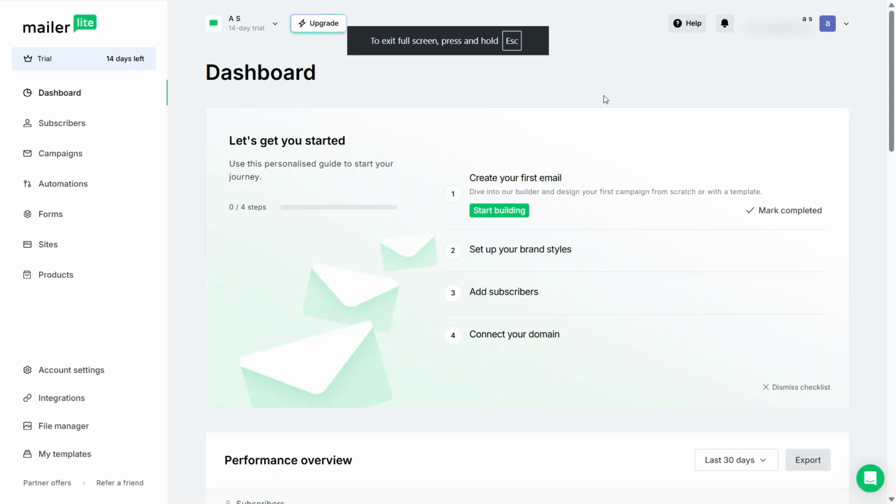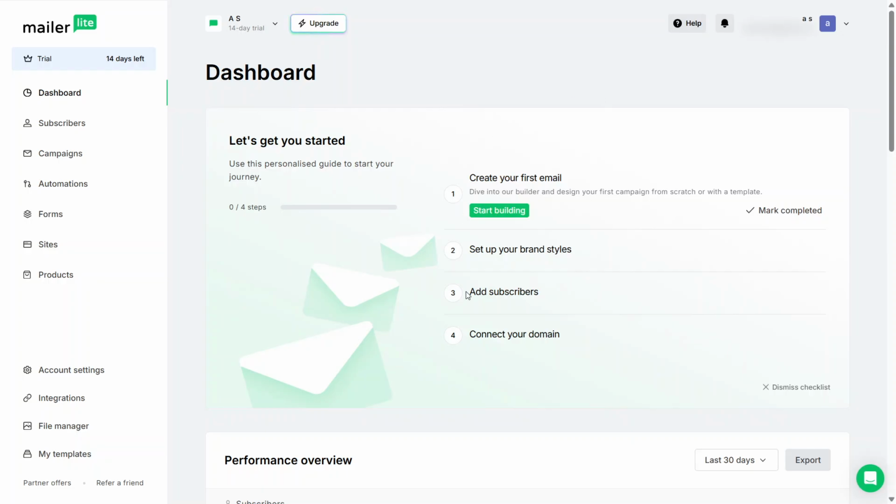In today's video, I'm going to teach you how to integrate MailerLite with Shopify. We're going to walk through the entire process of connecting an embedded form from your MailerLite account directly into your Shopify online store theme. By the end, your visitors will be able to sign up to your MailerLite list right from your site, without any complicated setup.